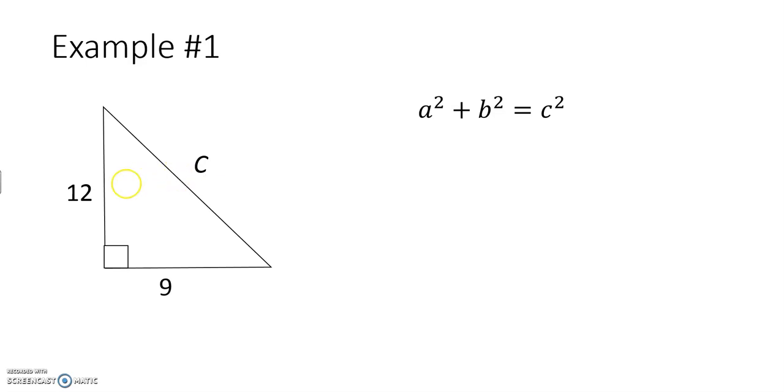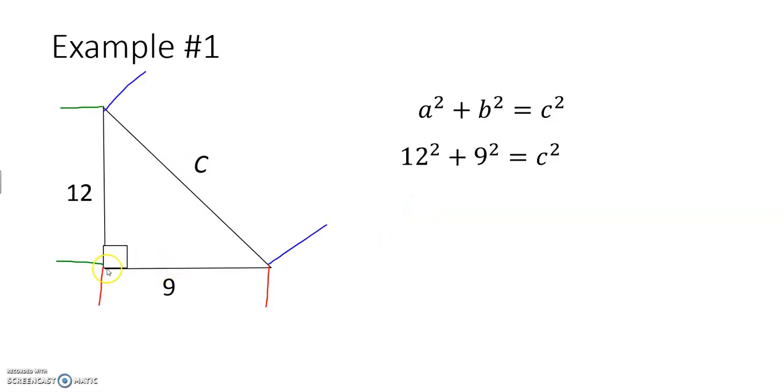What we're going to do is take these values and plug them into our formula, the Pythagorean Theorem. When it comes to our legs, it doesn't matter which one is a or which one is b. All that matters is that c, our hypotenuse, is always by itself on the other side. Here I'm going to put little lines to remind you that we're dealing with the area of these squares in a moment.